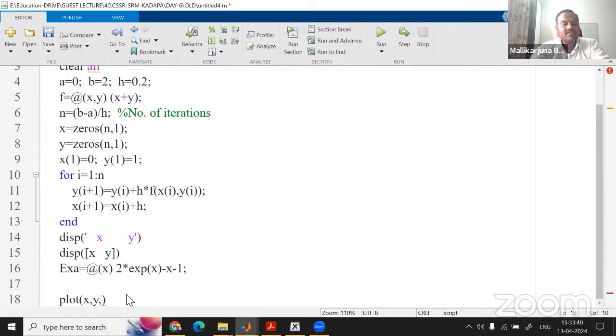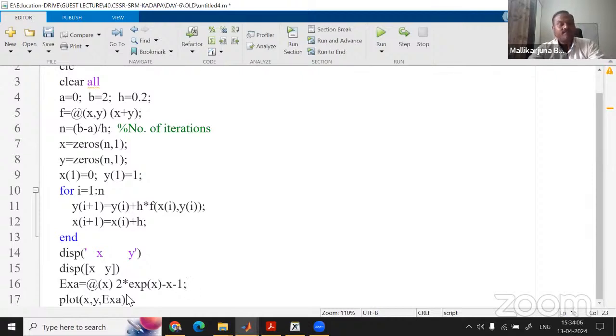And the same thing, x exact. You find this exact value first at these. So y exact is equal to exact of x. It's not required, I think. Directly we'll get. Yeah. X and exact.